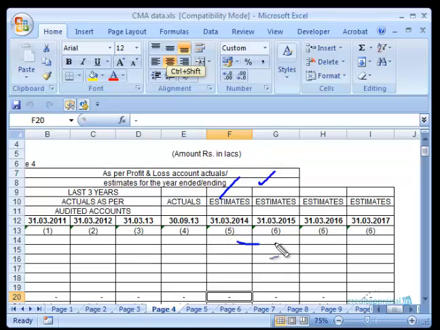For working capital, usually you have 2 years projections. If it is a term loan, you will provide projections till the closure of the term loan. For example, as per the proposed repayment schedule, if the term loan is expected to close on 31/3/2017, you'll provide projections up to 17. If it is only working capital, 2 years projections are usually sufficient.